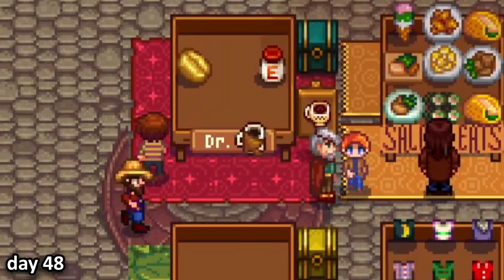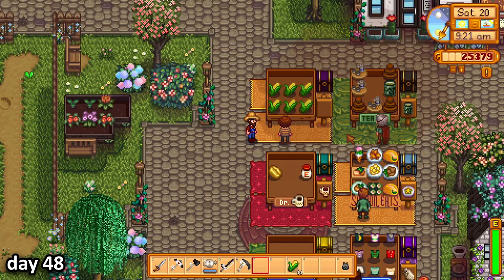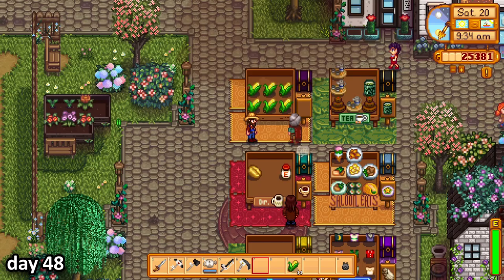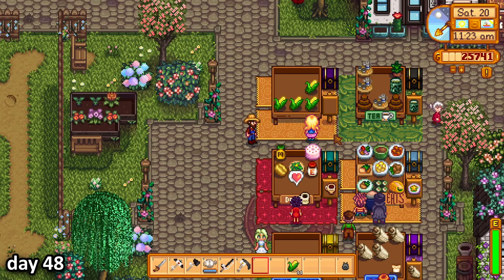Purchase. Oh my god, Dr. Coffee is selling out fast. Come on, buy my corn. Nice corn. Let's go. Come on, Marlon, I know you love corn. I love corn. You love corn. We all love corn. Hey, love corn. Haley, buy the corn.